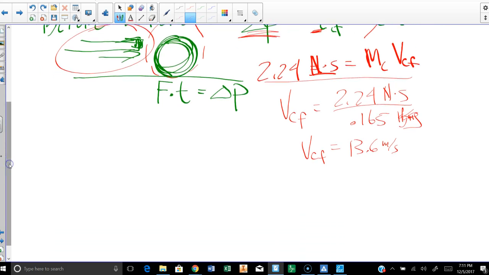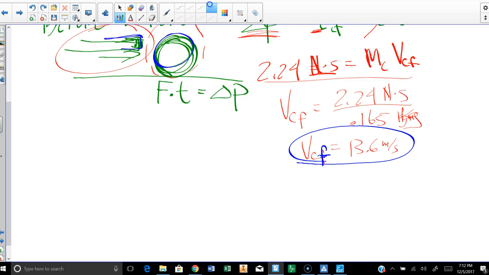And this has come up in an earlier problem, and it's important to note this again. This is only going to happen more and more as the problems involve more and more concepts, like they might involve energy or kinematics or forces or momentum. All multiple concepts in one problem will be very common. This is the final velocity when we consider the cue stick hitting the cue ball.